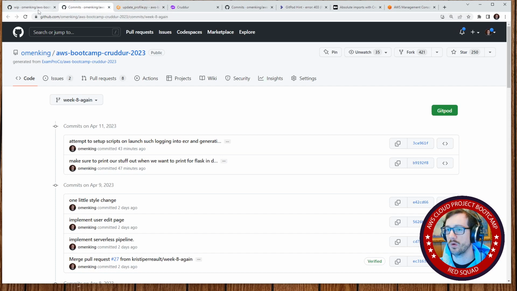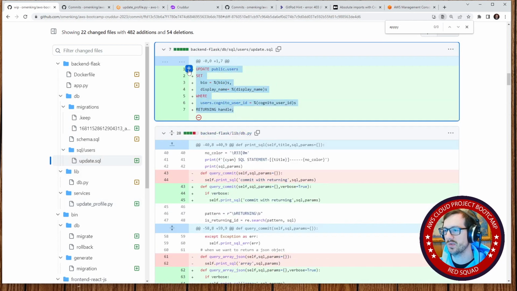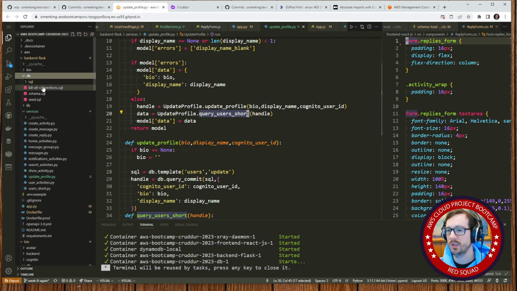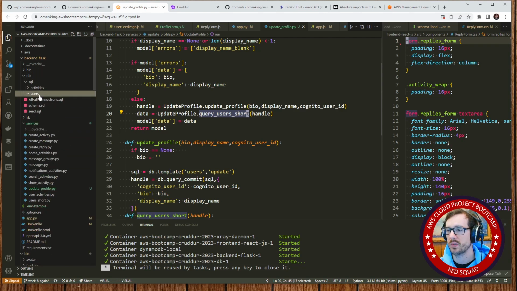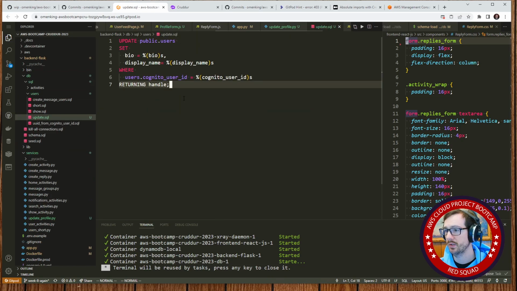So that's pretty straightforward. So we'll go back over here, and we need in here our users update SQL, because that is what is going to update our profile. So we will go into DB SQL and we'll say users. We'll make a new file here and say update SQL. We'll paste it in.